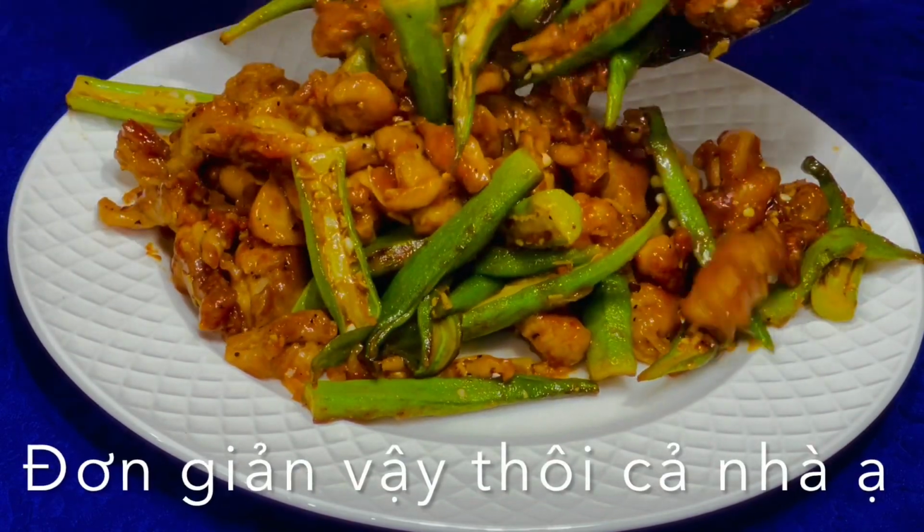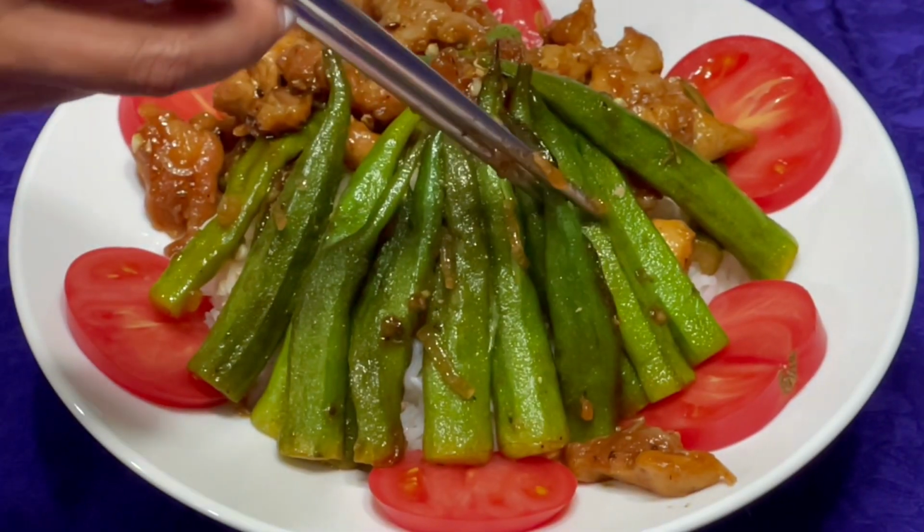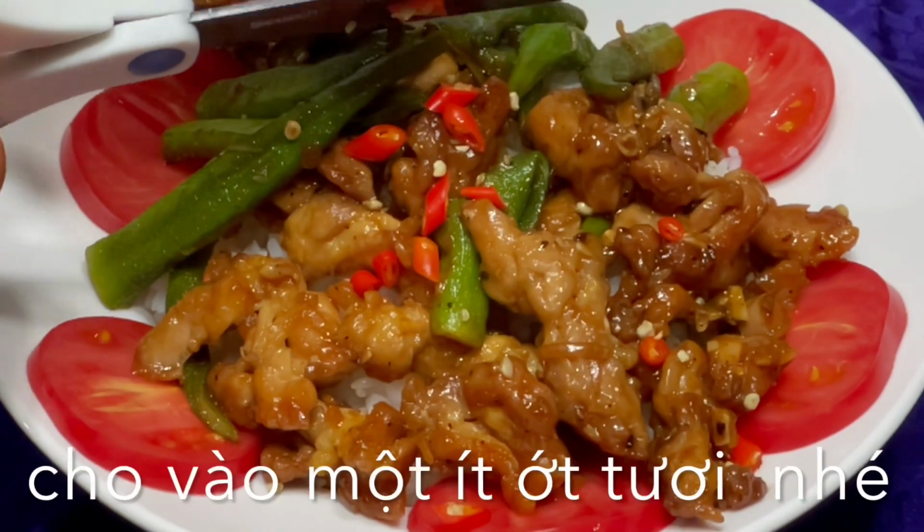That's it, everyone. This dish will definitely taste amazing with steamed rice. And if you are a spicy person, don't forget to put some fresh chili on top of it.